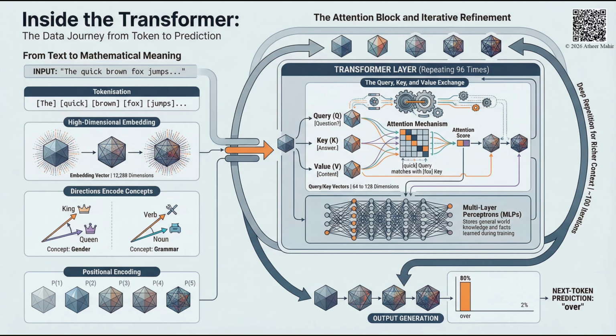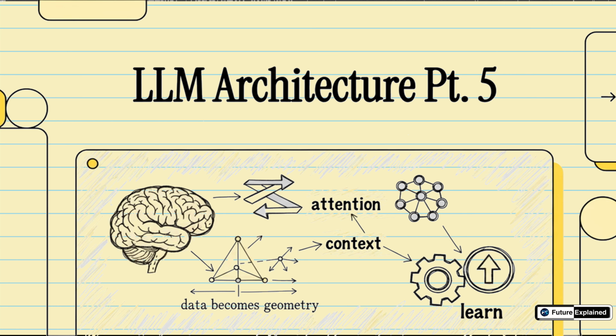Welcome back. So over our last few sessions, we have put together piece by piece this incredibly complex architecture of a large language model, right? We've talked about how data becomes geometry, how attention creates context, all the building blocks. But today, in our final part, we get to the real magic. We're going to answer the biggest question of all. How does this thing actually learn?